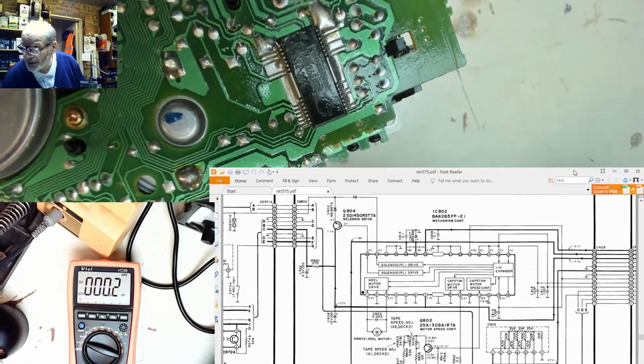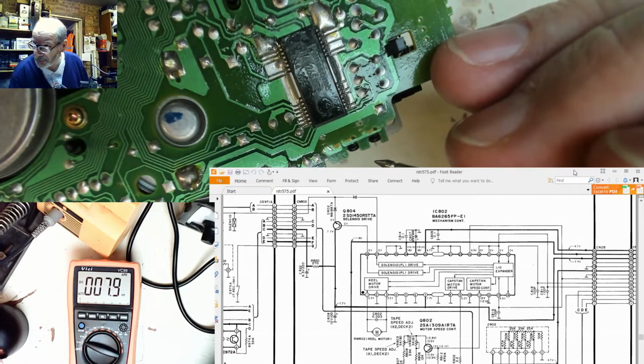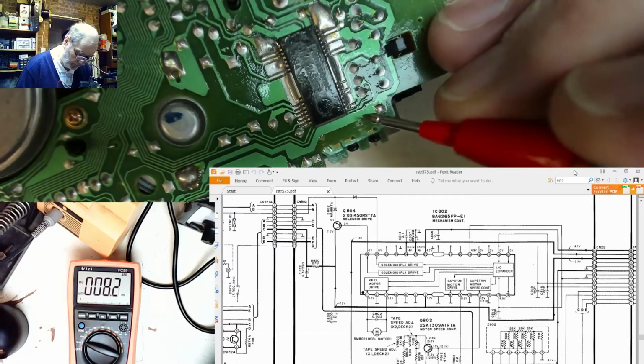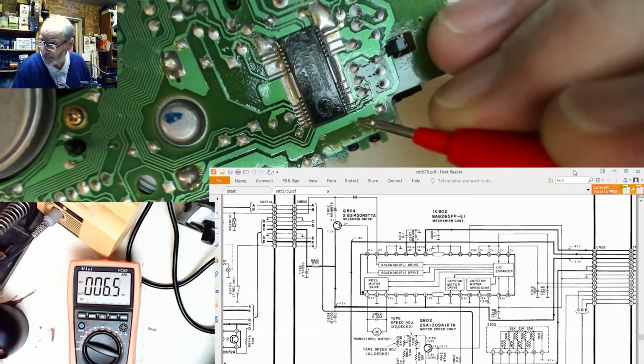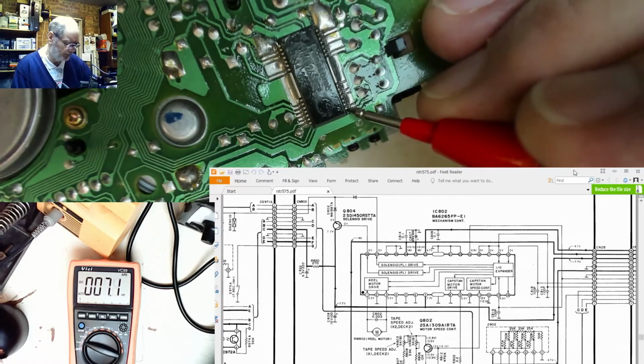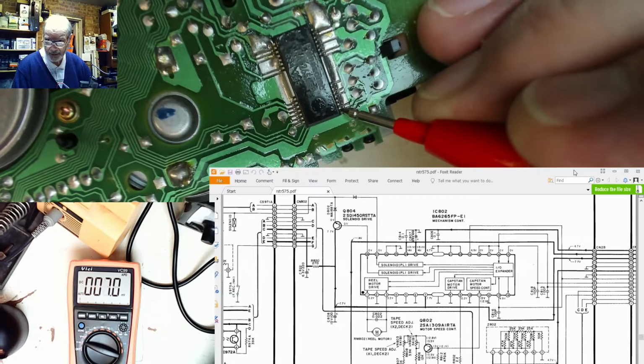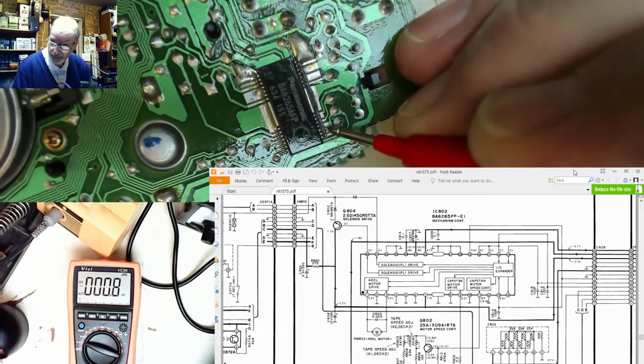So, do we get any change on pins 15 and 16 when we press the button? There's a definite change in something there. Let's turn it off and try that again. Press the eject, nothing. And the other one, nothing.